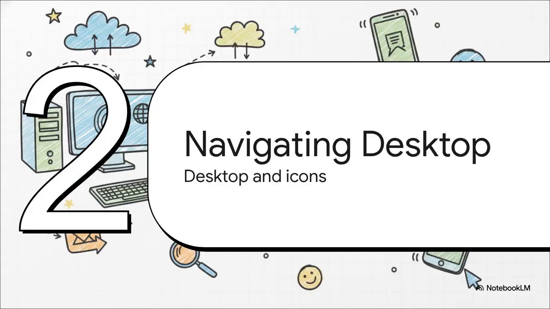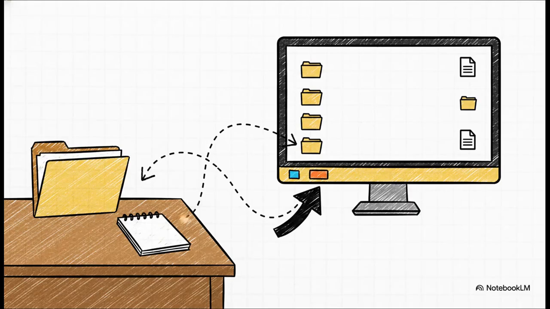Okay, part 3, navigating the desktop. The machine is on, we're holding the mouse, so let's look closely at the screen. When the computer finishes waking up, it gives you a main screen. We call this the desktop. Think of it literally just like the physical top of a wooden desk where you do your work. On this digital desktop, you're going to find a few key things. You'll see icons, which are basically little pictures representing your files and programs. At the very bottom of the screen, there's usually a long band called the taskbar, and sitting right on that taskbar is the super important Start button.